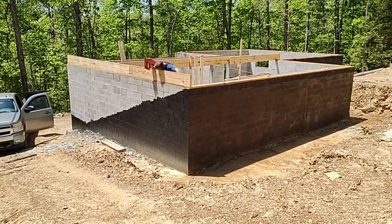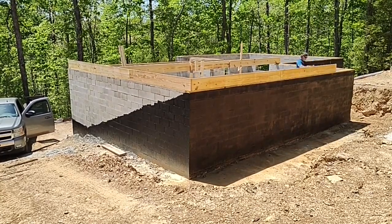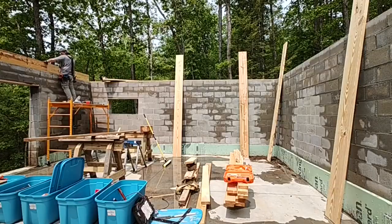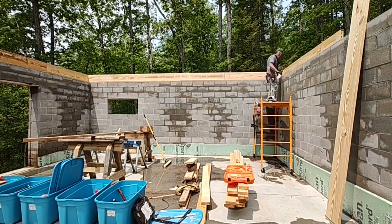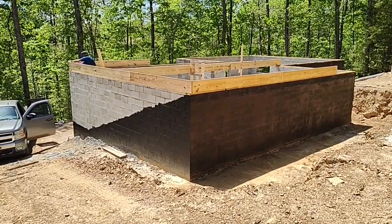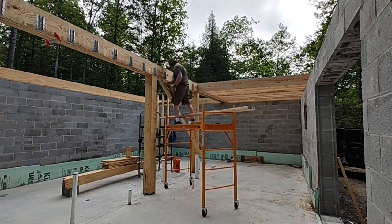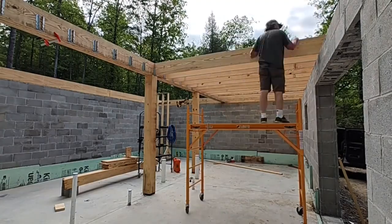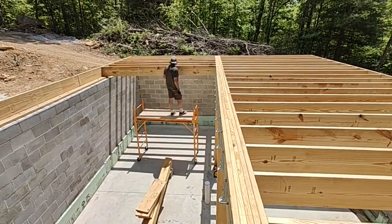At this point the sill plate is down, and I'm starting to put up the rim joists and the carrying beams that will transfer the load from the roof. I'll also mention that everything you see in the video today — all of our progress to date — has been done without electricity, so all just battery-powered tools and a gas-powered nailer. I do have a small generator that I can power up when I need it, but at the time of this recording we're about three or four days away from actually having power turned on at the site.